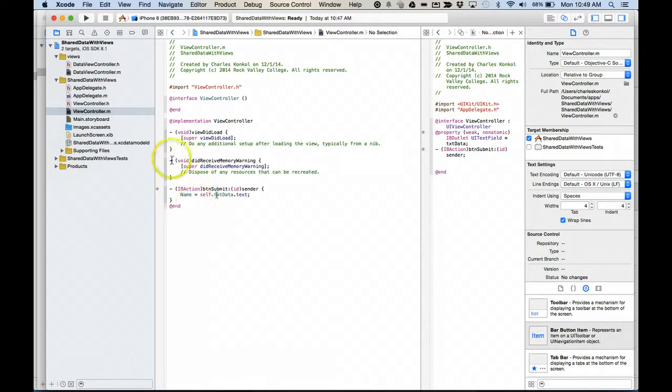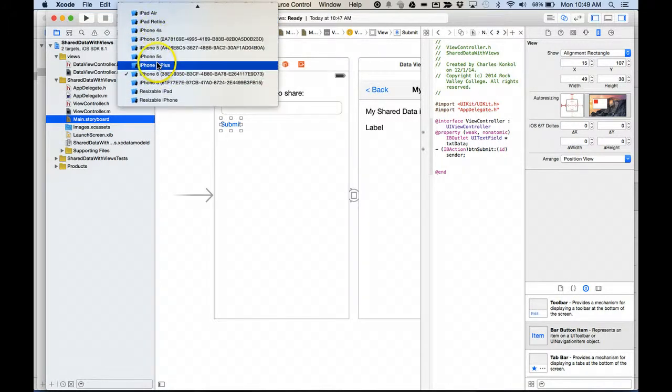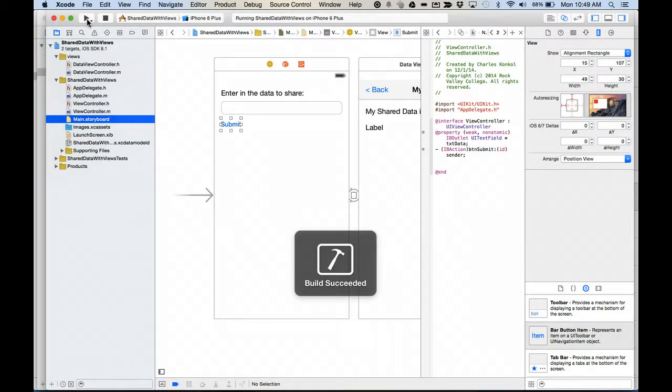So when they enter in that information in the text here, it's going to go to this view and should load here. So let's go ahead and run this. I'm going to run it as an iPhone 6 Plus. Might have to play around with the alignment a little bit. We'll see here in a second though.